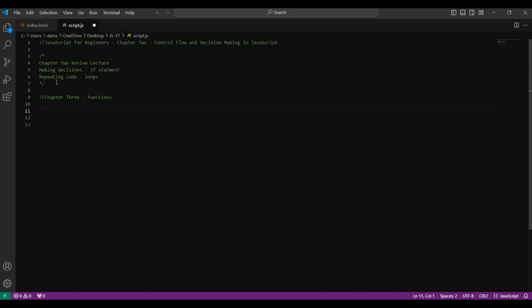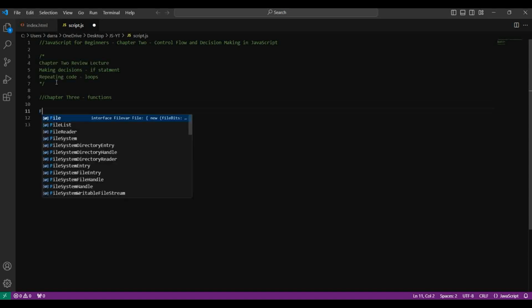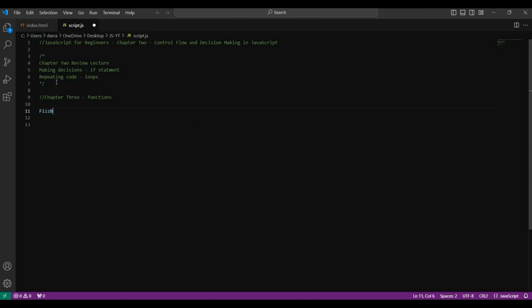One challenge we're going to be doing in the next few chapters is the FizzBuzz challenge, okay? I should have written that as a comment, my apologies. But basically, FizzBuzz is this idea that you write out the word fizz if one condition is true, you write out buzz if another condition is true, but if 2 conditions are true, you write out FizzBuzz. So that's an example of where we're going to have to be checking various numbers, i.e. repeating code, and making decisions using an if statement. Statement spelled incorrectly there. Apologies.